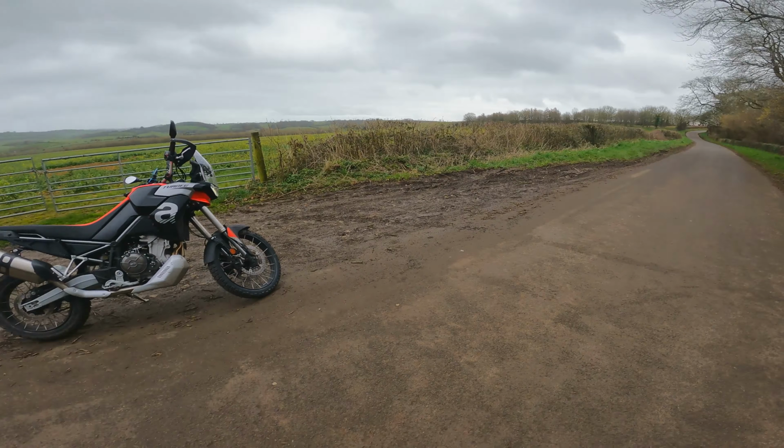Aprilia are producing this bike in 3 different colours. We've got the red and black, you've got the gold and black. Those two bikes coming in at £10,600, and then finally you've got the blue, white and red, which comes in at £11,100. Speaking of Motorcorsa, there are plenty of optional extras that you can add on, but with any of those extras there is a premium price tag. If you were to get the full luggage rack for this bike, it's going to set you back somewhere in the region of £2,500, which is a lot of money just for some luggage.